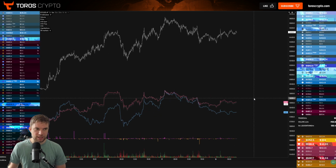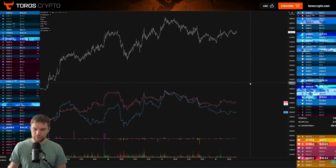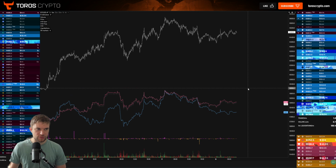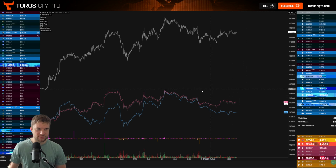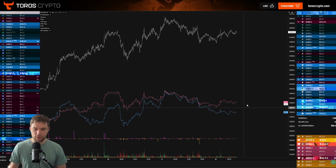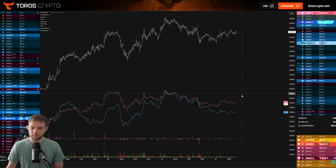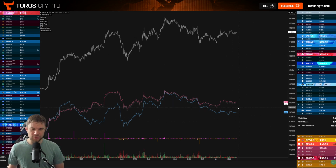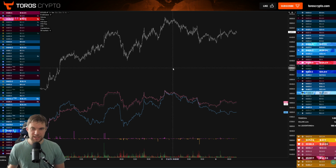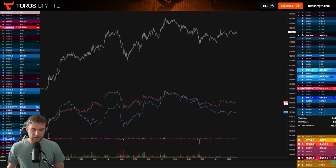If we do see spot picking up, what you don't want to see on this occasion is perps start to move higher. Okay, you create those divergences against this high here, where perps move up like this, make a new high here, and spot isn't really following. But if we do see spot start to pick up, what I think we're going to need to see to break through that previous day open is some spot buying. And if that does happen, then I think we can be pushing on once again towards those higher targets.